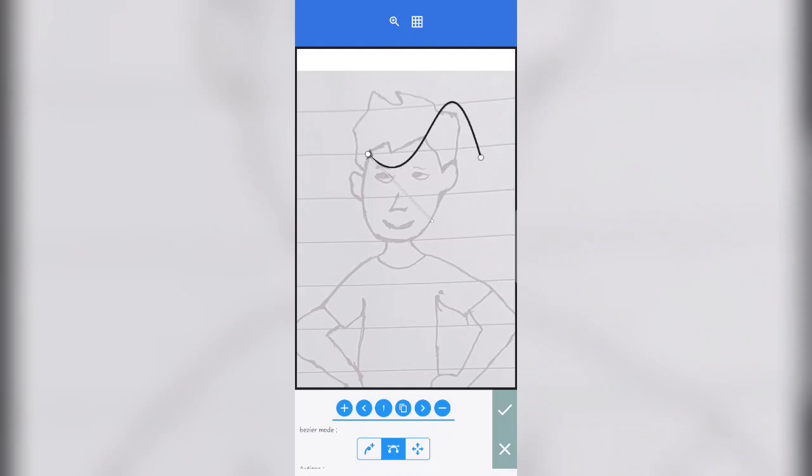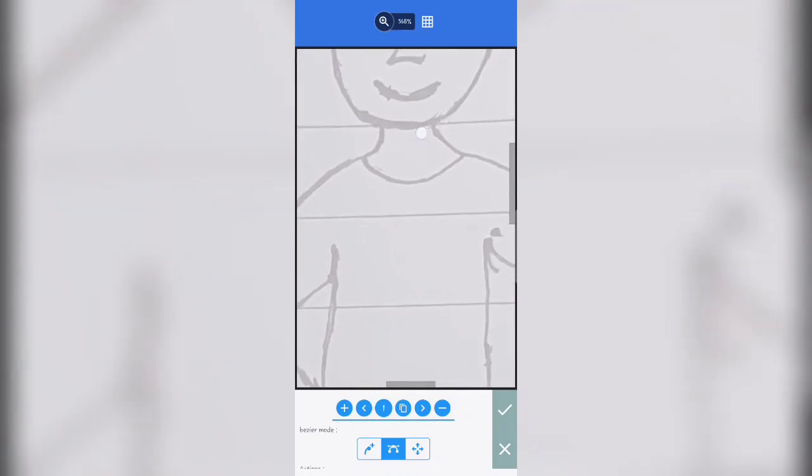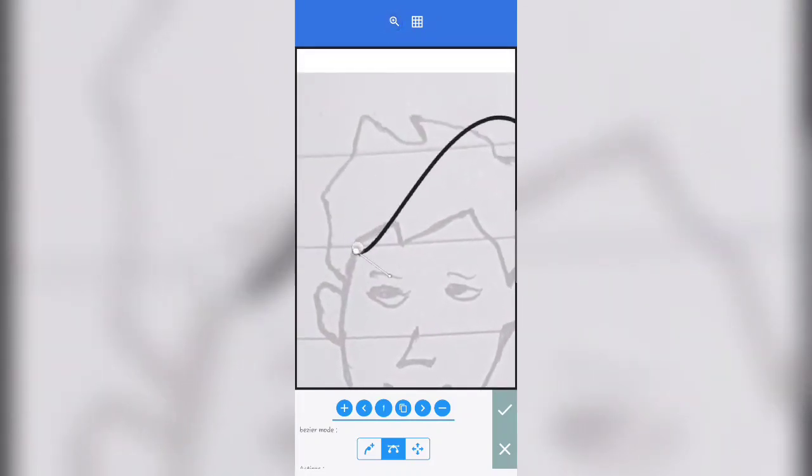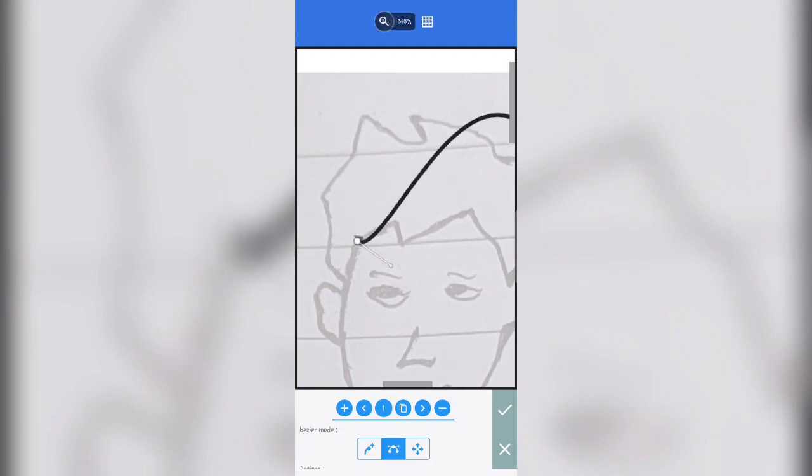Just follow me carefully. I'm going to be using my intuition. That is where your intuition becomes powerful. You have to take your time and carefully vectorize your sketch when you're dealing with a complex sketch like this, not a simple one like we did in the last 2 episodes. So yeah, this is it. I'm just going to move this to the anchor point and begin to adjust it. You can zoom in on your work so that you are able to do it with precision.